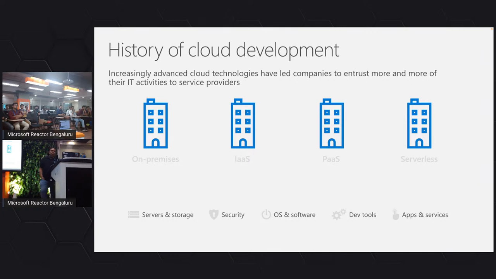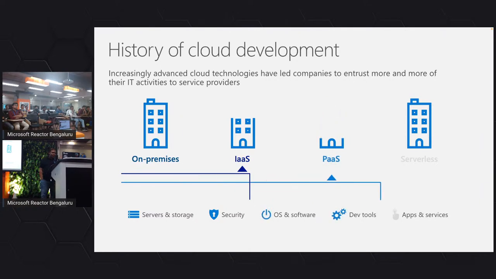I'm basically from the on-premises era, and obviously the digital transformation took place. A couple of companies started solving the problem of going into those rooms, moving out of them and managing those machines through a different set of tools. That is where infrastructure as a service came in, built on the security part of it. Then managing the OS and other tools became very important, and that's how PaaS came into the picture. For example, managing a database was so difficult on premises, so it all moved to PaaS. It was easy to manage there.